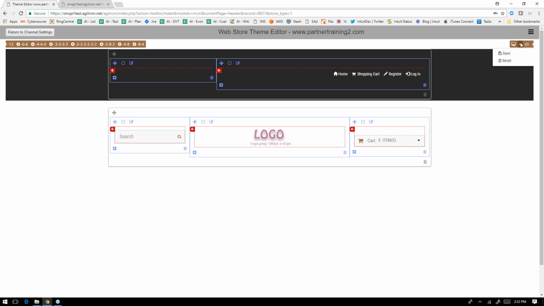There's a drop-down menu here that allows you to save changes. Once you make some changes, it doesn't immediately take effect on the store until you actually hit save. But if you make some changes and you don't like them, reset allows you to go back to whatever the factory settings were. And then if you save that, it restores whatever you had. So no harm done. You can play around with this like it's a sandbox, and until you hit save, it doesn't actually get pushed to the live store. Okay.